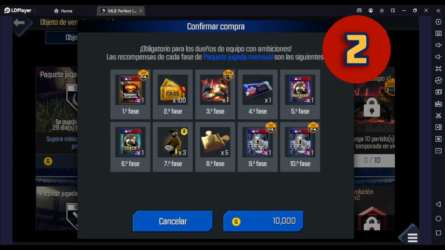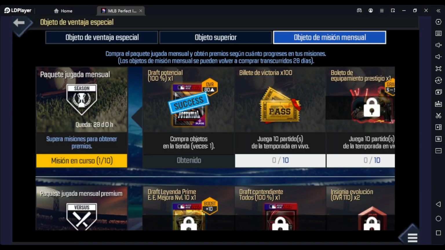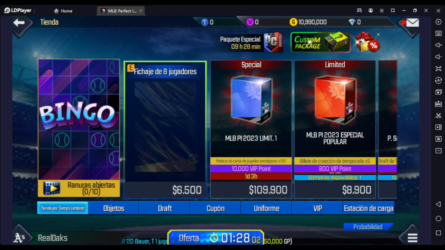Remember to go to the monthly prize. It is the gift box that is in the upper left. Every 10 games played will give you a prize that will help you to continue these initial missions quickly. It will also help you get more diamonds for later.